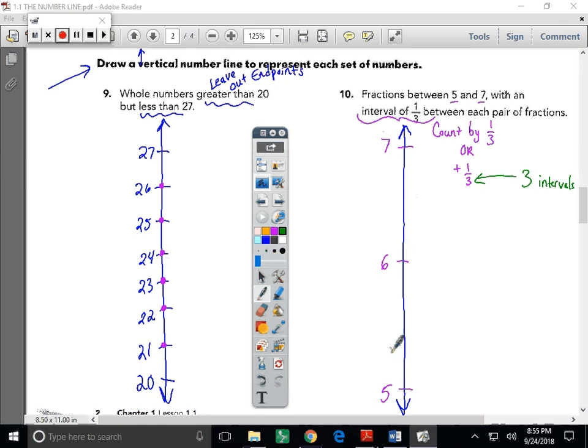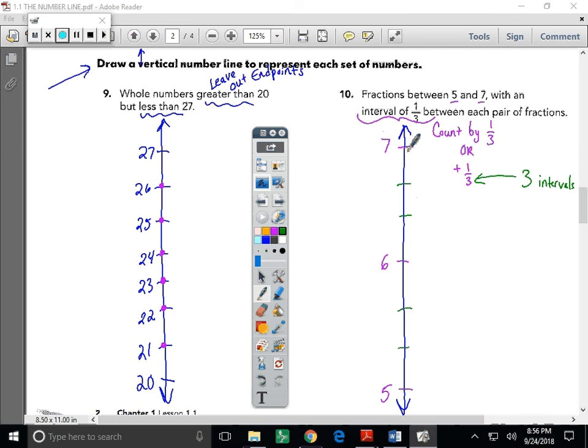So to go between 5 and 6, I might hold up 3 fingers real quickly, and I notice that between them I have 2 divisions. So I'm going to draw 2 lines. Did that make thirds? Let's look. 1, 2, 3 equal parts, 3 intervals. Good. Let's try again. Between 2 whole numbers, between 6 and 7, I need to have 3 intervals. Well, to get 3 intervals, I use 1 less line. Kind of weird, but it's true. I now have 1, 2, 3 intervals between 6 and 7 also.